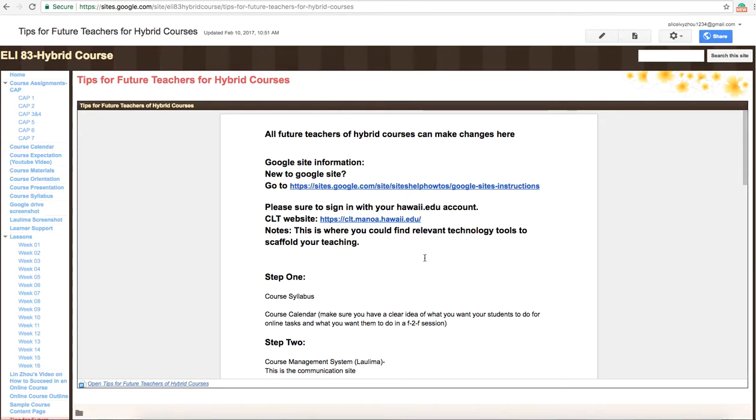So anyone who's interested in contributing to this page can just come to this Google document, click on the link, and it will be reflected on this web page on the spot, instantly. That's why it's easier to use Google Site.